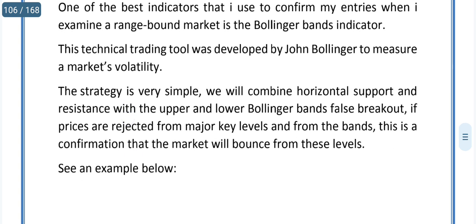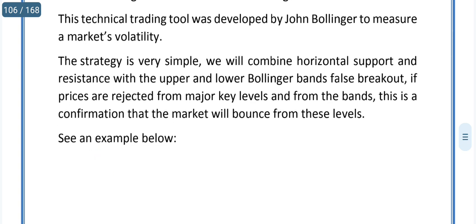One of the best indicators that traders use to confirm entries or examine the range bound markets is what we call the Bollinger Bands indicator. This technical trading tool was developed by a technician called John Bollinger to measure the market volatility. Of course, the market bands are used to measure what we call the volatility of the market.